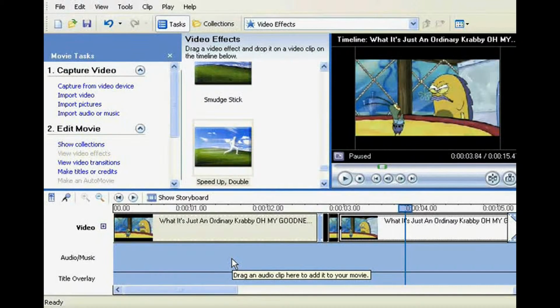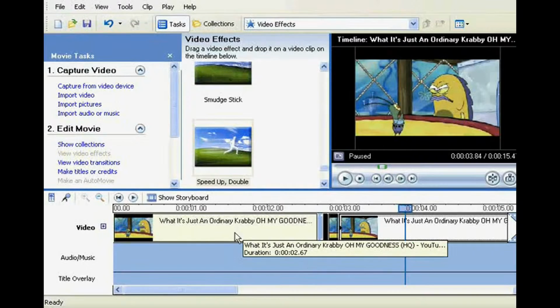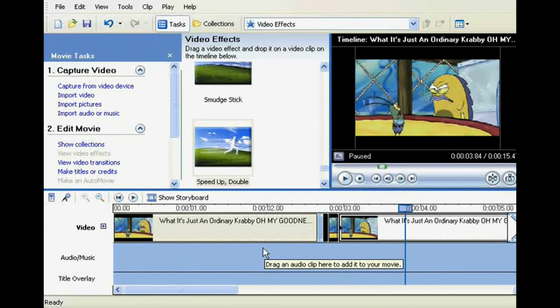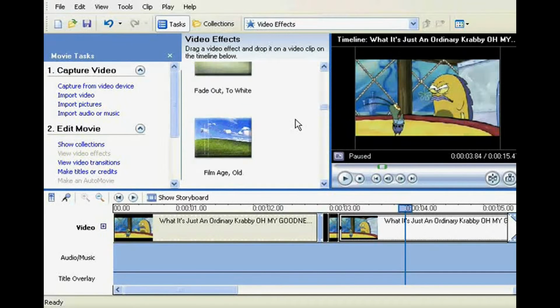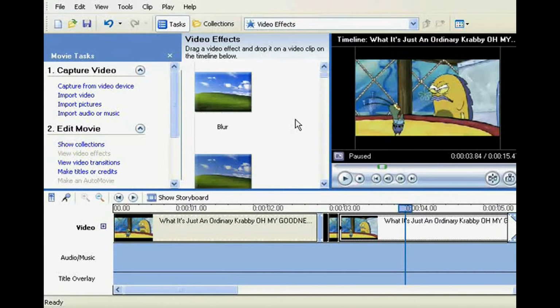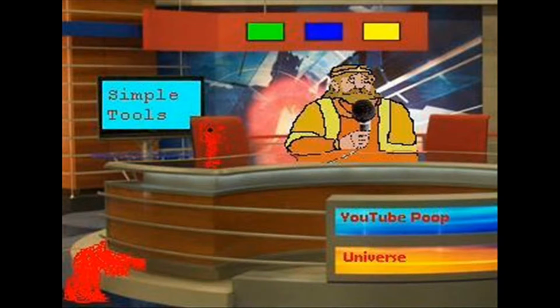You can only add 1 audio track, which I said before. Use Mixpad if you want to add more than just 1 effect down here. Pretty basic. You don't have very many effects, but it's good enough if you're just making a simple YouTube poop. And if you take a lot of time on it, you can compete with the bigger YouTube poopers, the ones that use the big expensive programs like Sony Vegas Pro, etc.